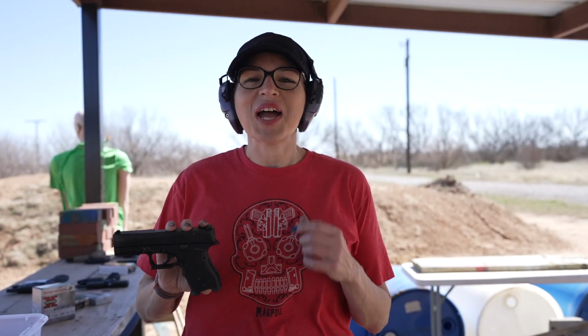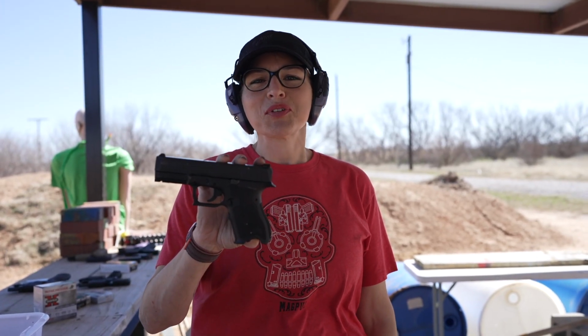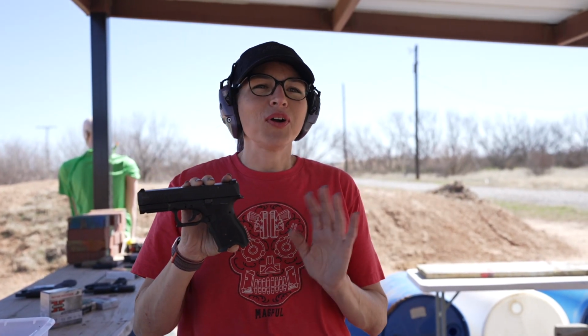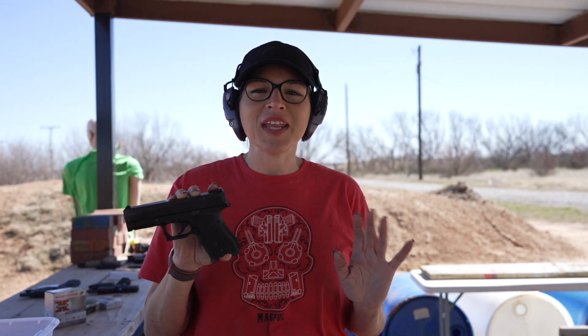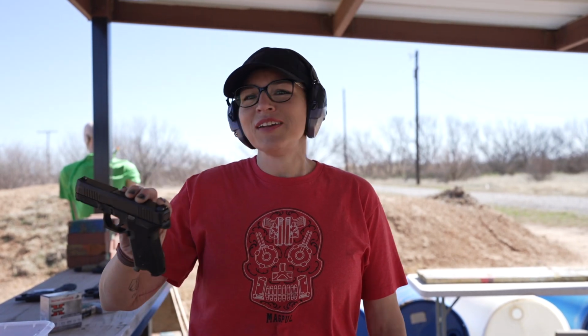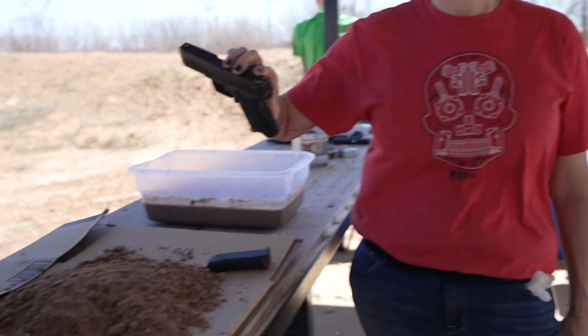Welcome back to the range. I'm Heather, and today we're doing the extreme torture test on this PSA Dagger. Last week we did a 1,000 round torture test on it. It ran through all 1,000 rounds without any issue. The only thing that had an issue was my trigger finger. We're gonna start out with the typical dirt and then the mud.